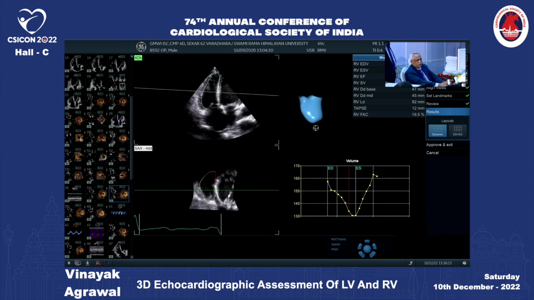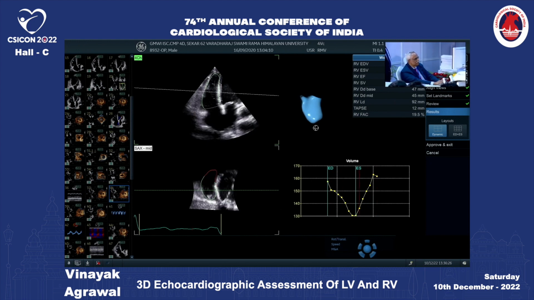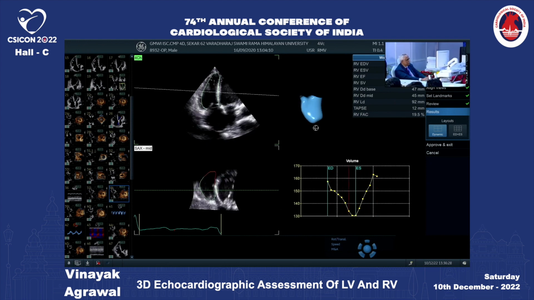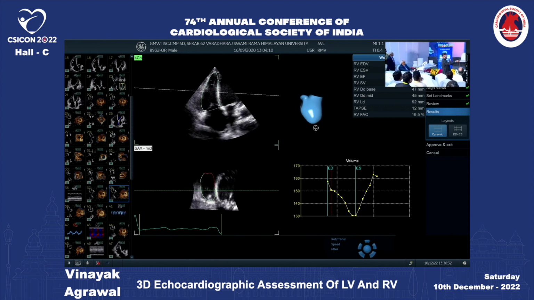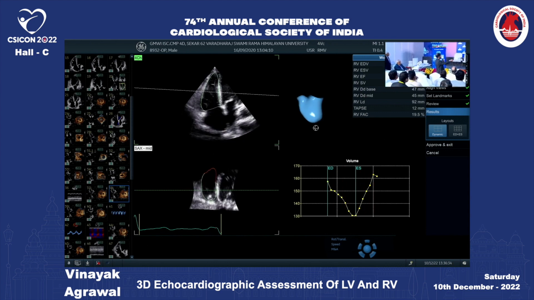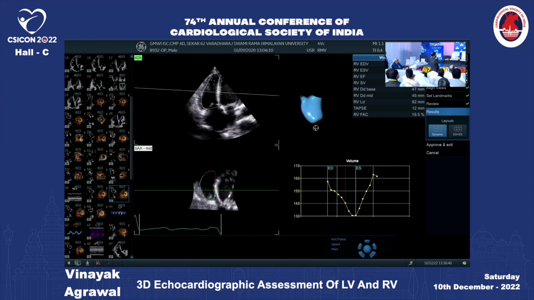That is a learning curve. Yes. So I can tell you how to avoid that in the data set. Dr. Allegation is trying his best. So this is the sector and our focus is on the RV. See, we are losing a lot of data here. We don't want the right atrium, we don't want all this structure. So if you can decrease the depth and make the whole RV occupy almost around 70% of the whole sector, then you can start appreciating the whole delineation.